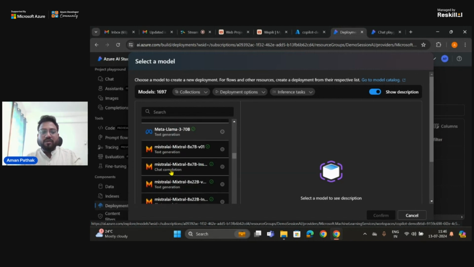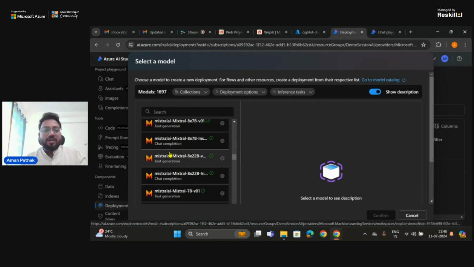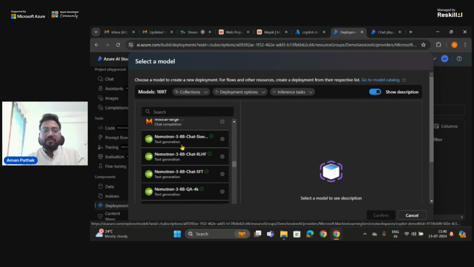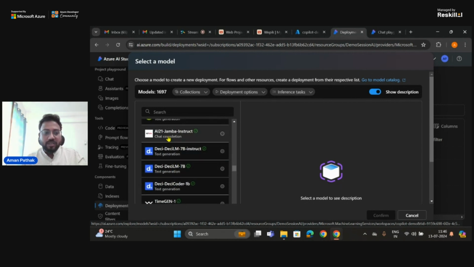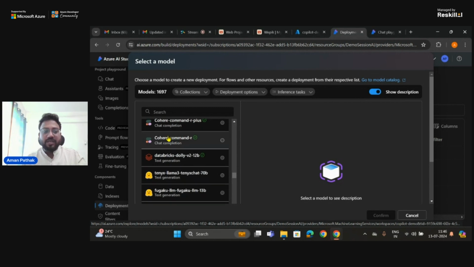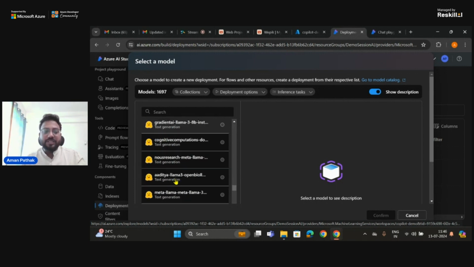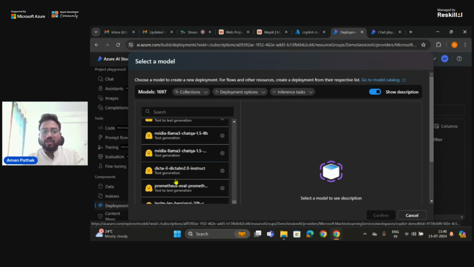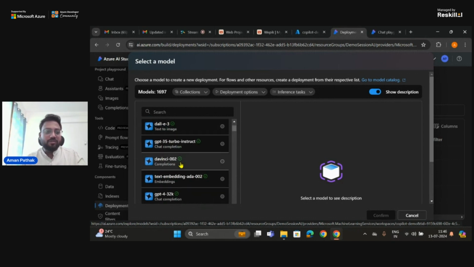You have Code Llama. You have models from Mistral AI as well. If you know, Mistral AI is also a company that has Mistral AI copilots or Gen AI applications. You have Nemotron. You have models from other companies as well. I have this Databricks Gen AI platform as well. I can use this, and these are some that have been created. So you can use all these as our model, depending upon which base is the most suitable for us.